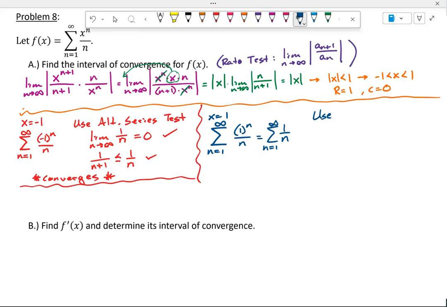I heard some of you say it. The p-series. I want to use a p-series test. What is our p in this case? And what do we need it to be? Or rather, if it is equal to 1, what are we comparing it to? What's the inequality that we are comparing it to?